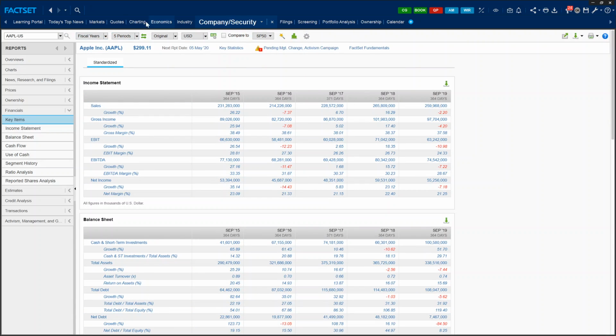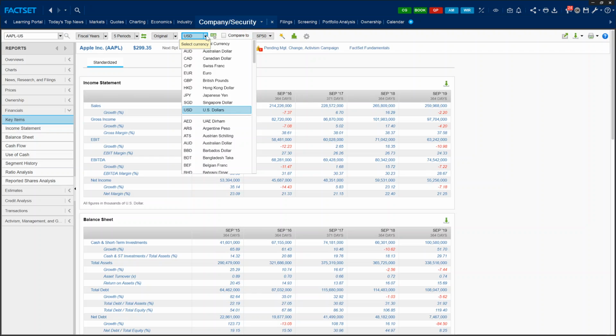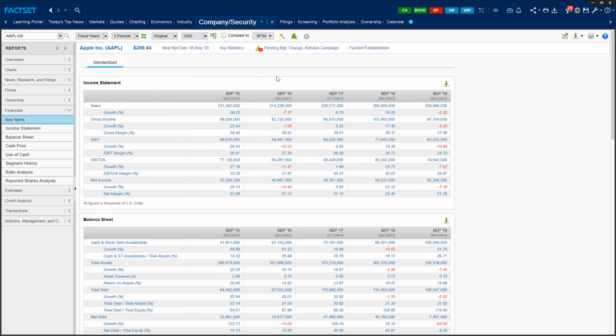Here in the top pane, there are some options. So for example, you can choose to look at fiscal years or fiscal years and quarters or only quarters. You can choose the number of periods that you are looking at. A very important thing is currency. If the company is like a foreign company reporting, you can immediately translate everything into US dollars for comparability.